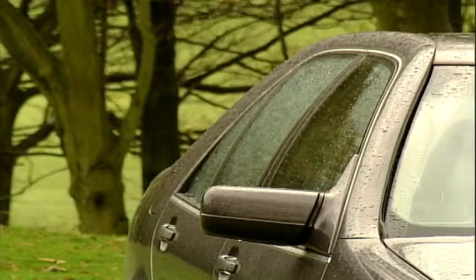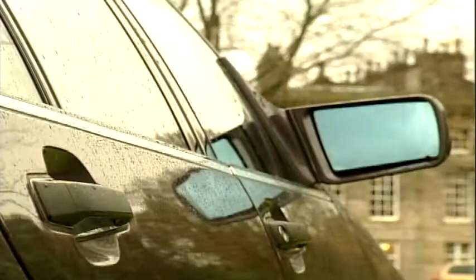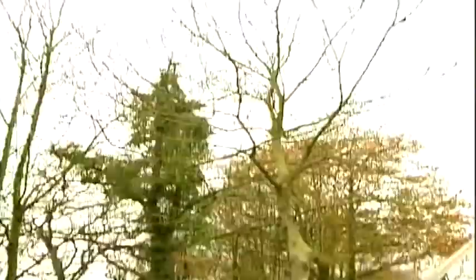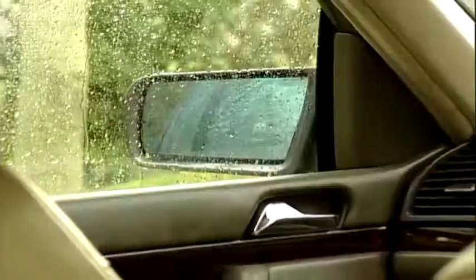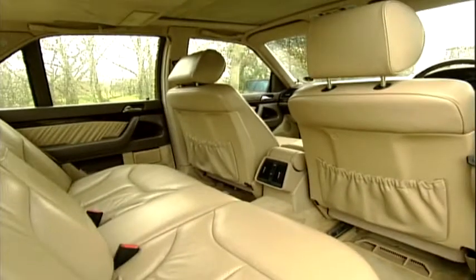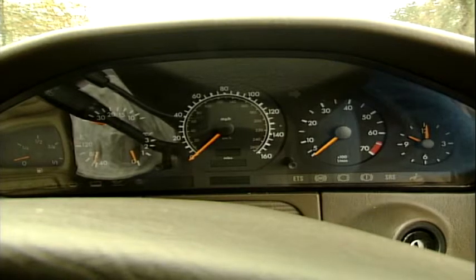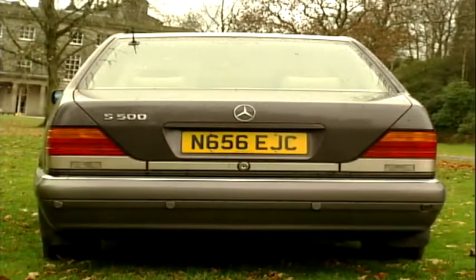When I think of diplomats, politicians and industry giants, I usually think of them being driven round in one of these. At over 5 metres long, this car has enormous road presence, while groundbreaking features like double glazing and automatic closing doors showed the world just what this manufacturer was capable of back in 1991. But what will Tom think of the Mercedes S-Class?